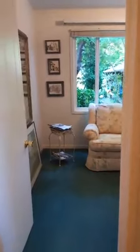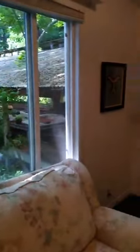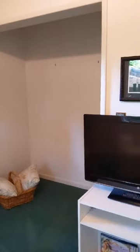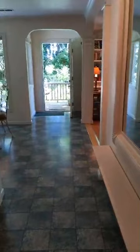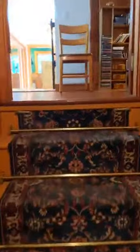Coming back into one of the bedrooms here. And of course, nearly every window is going to have views of the garden. He took the closet doors off, but one could easily put those back in. And back out to the dining area. There's an upstairs and a downstairs to this house, so we'll go upstairs first. And this area filled with lots of wood, and again more skylights to bring in light in a place that was pretty dark.